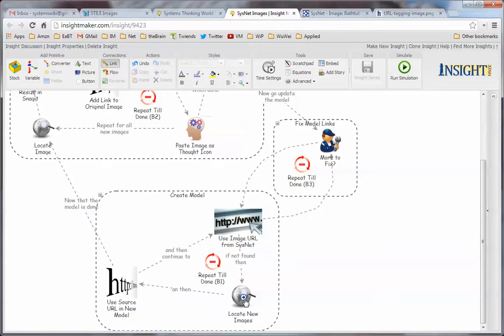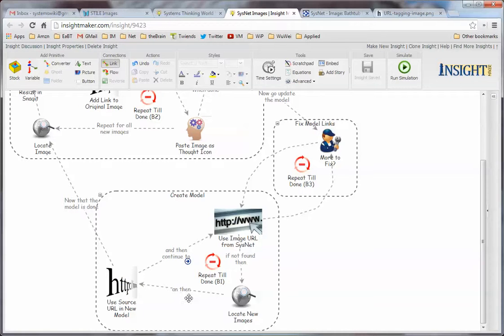Once I find an image that I like, I use that image in the model I'm developing, knowing that I'm going to have to replace it later because it's a URL to an image somewhere else out on the net as opposed to in SysNet itself.